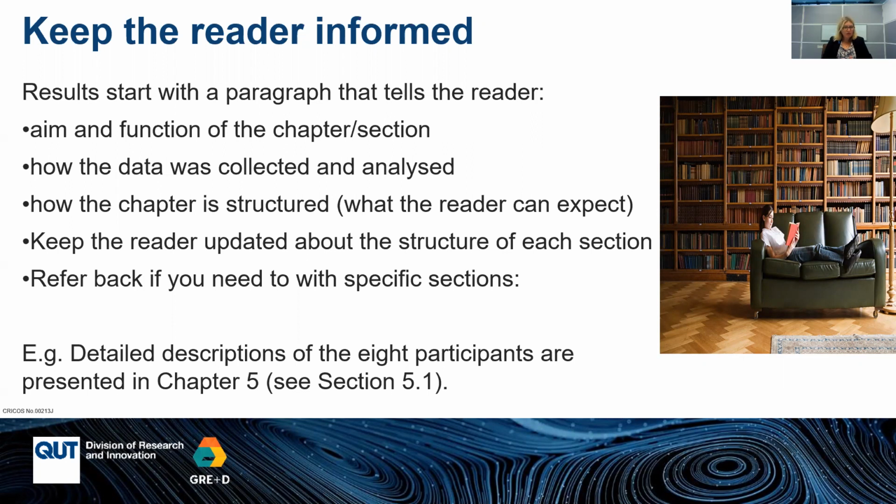You can always refer back to something, don't forget that. If you've already given a very detailed explanation of something in your lit review or your methods, tell the reader that. Give them one sentence to briefly explain, and then you've got that example there. You can do something like this, where you say detailed descriptions are presented in chapter whatever, and then tell them which section. It's up to the reader then. If they want to go back, they can.